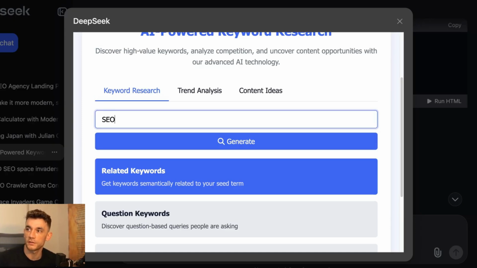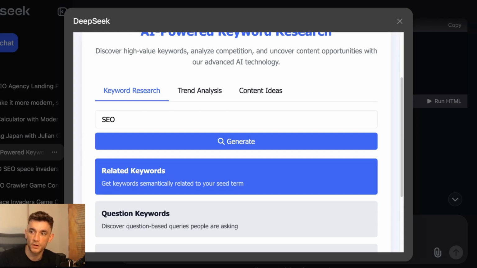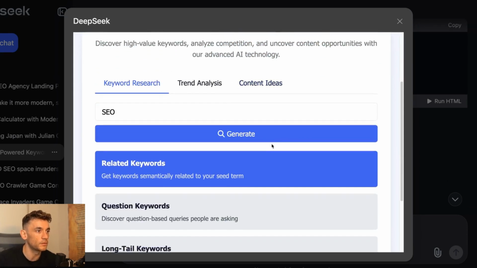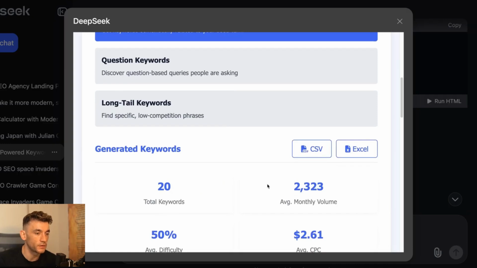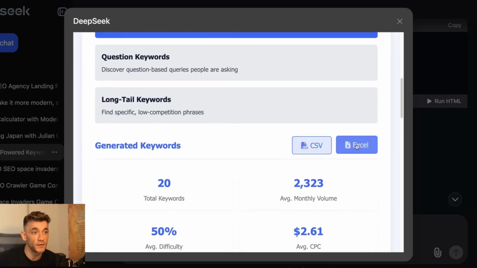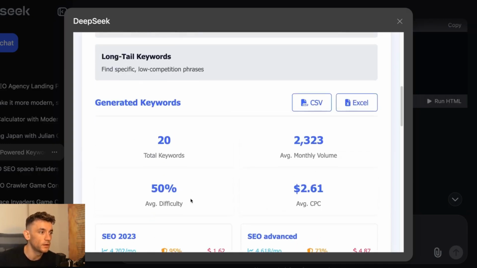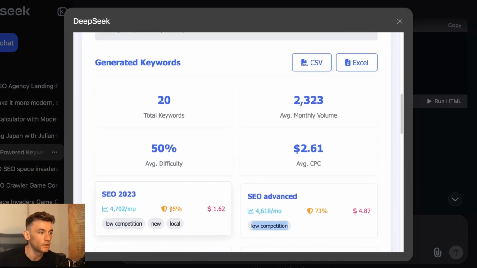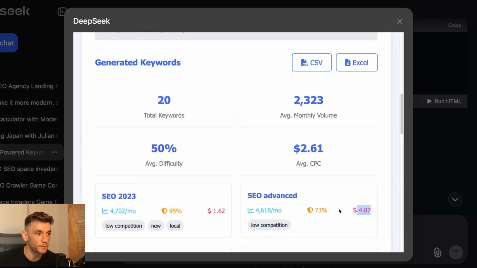As an example of this, we're just going to pull this up, and I'm going to grab an API key. I'm going to grab a free one from Google AI Studio, and then we can plug this into our tool, right? So I'm going to go here. This is the AI-powered keyword research tool. They've even named it Keyword Genius. It looks fairly nice, to be fair, similar to what something that Claude would do. And then we'll click Generate, and from here, it's generated the responses, right? And we could download the CSV, Excel. We've got the generated keywords. It's got some ideas for keywords down here as well, with the competition scores, the percentages, cost per click, etc.